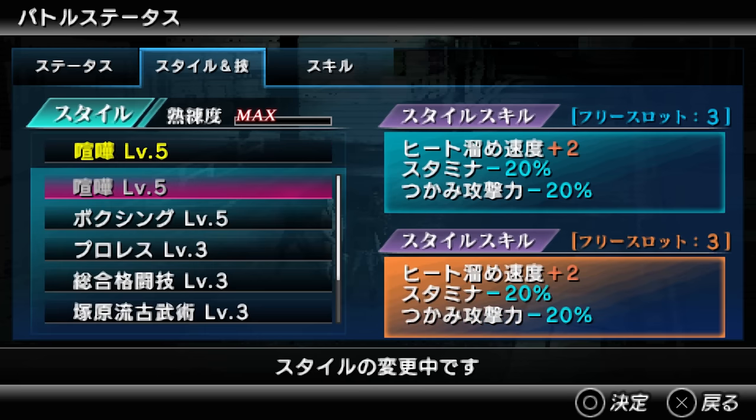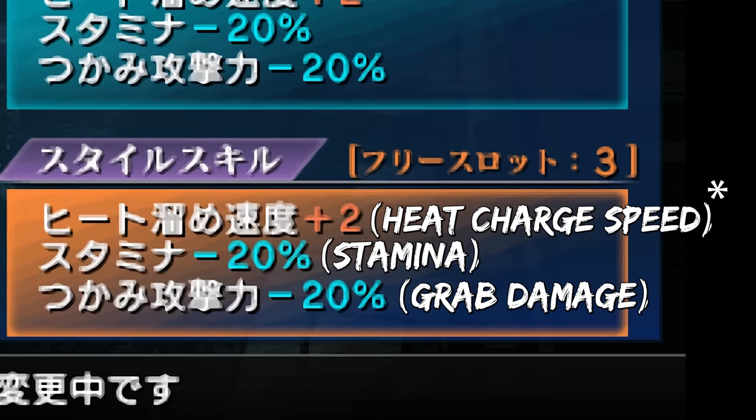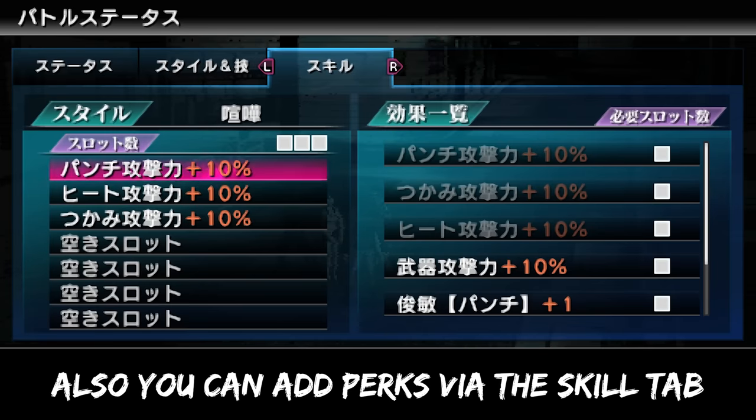Fighting styles now also have more varied benefits and downsides compared to the first. For example, the default fighting style has increased heat action damage, but it now has a downside of lowered stamina compared to the first game where it started with nothing, then gained 3 benefits as you leveled it up.